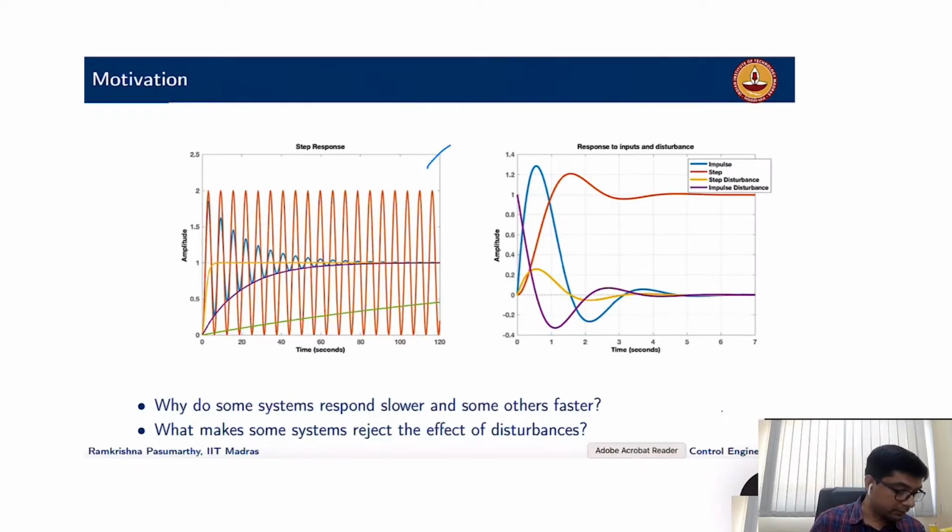In a previous lecture, we had seen how a certain system had a step response which had sustained oscillations, as shown here by this orangish curve. For some other system, it had these blue lines which were oscillations, but these were damped oscillations. We see the yellow line where the system starts from 0, reaches 1, and tries to stay there. We had the purple line, which was slightly slower than the yellow line, but still reached 1. And then we had the green line, which was taking a long time to move from 0 and reach 1.